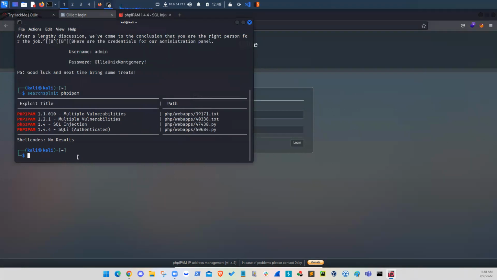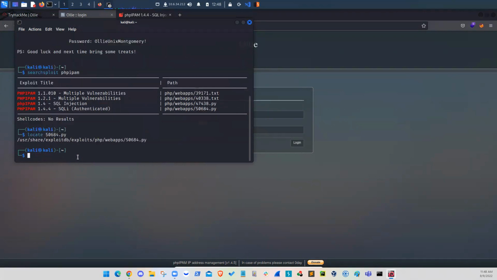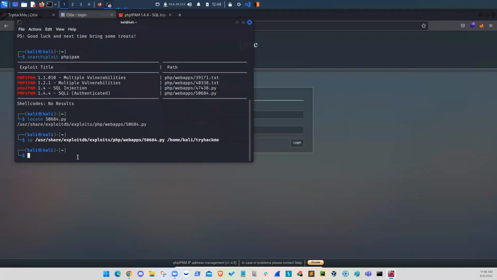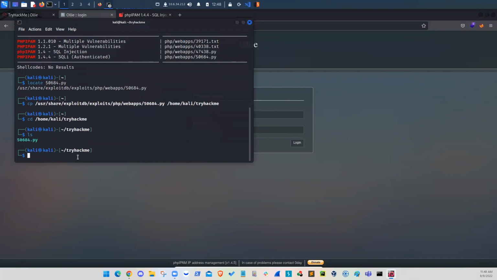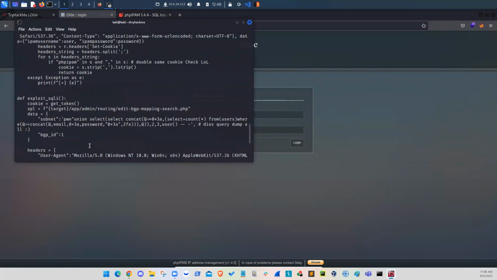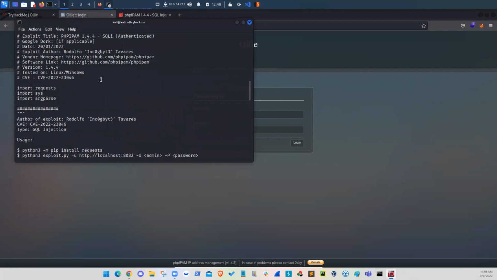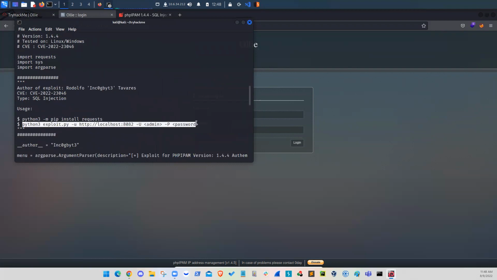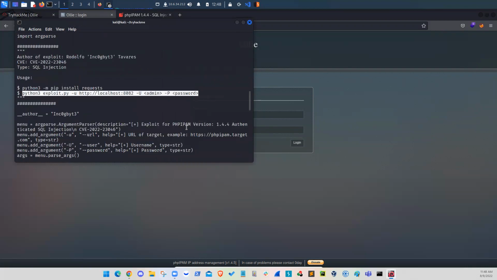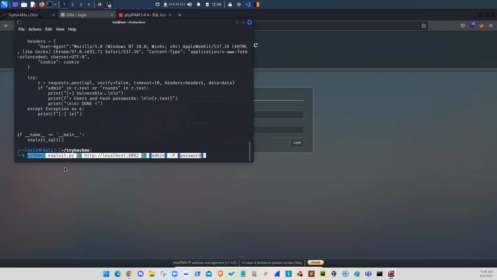So that's the Python code. I can find this code and copy it to my host machine. I'm sorry, it's already in my host machine. I'm just copying it to the directory that I would like to work on. The Python code is there, so I can cat it and see the content. If I go up to where it starts, it talks about the CVE and gives the code, and there is this usage example here. So I can take it, copy, and try to use it for our problem here.